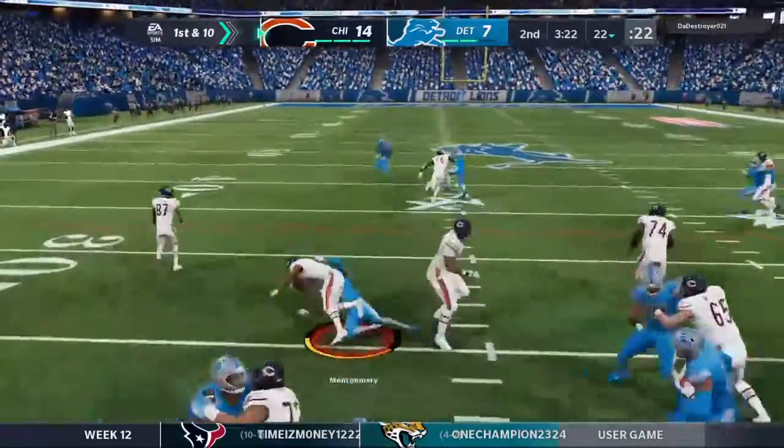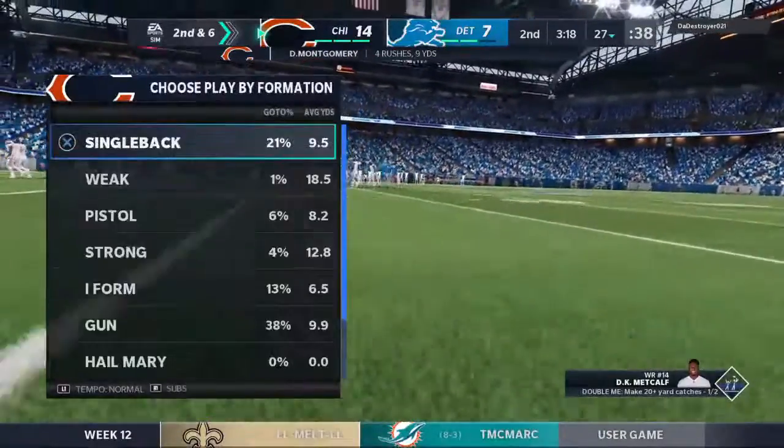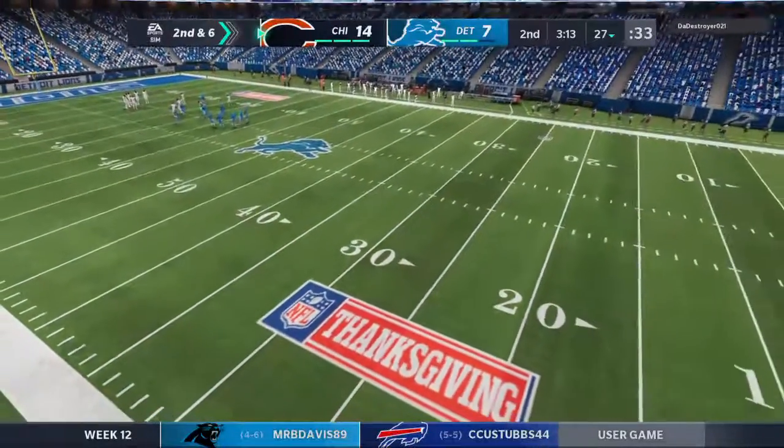They'll start on the ground with Montgomery. Takes this to the 27. Give him 4 yards. Montgomery, the ball carrier. Well, at the end of all that hitting and hollering, it was a 4-yard run, so the offense is going to go back there and feel pretty good about themselves.